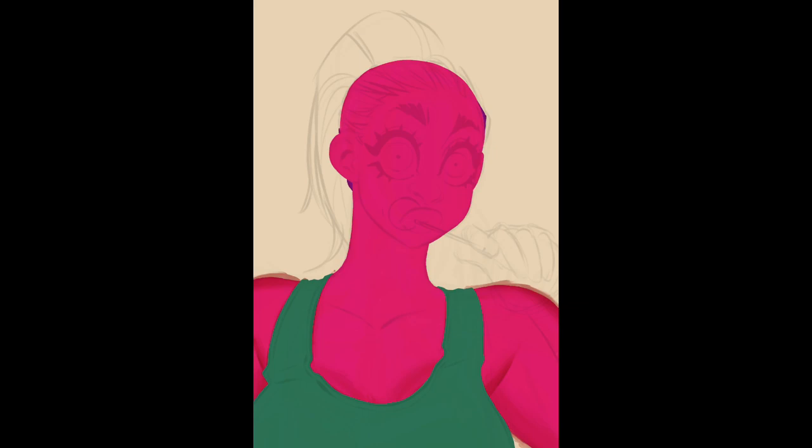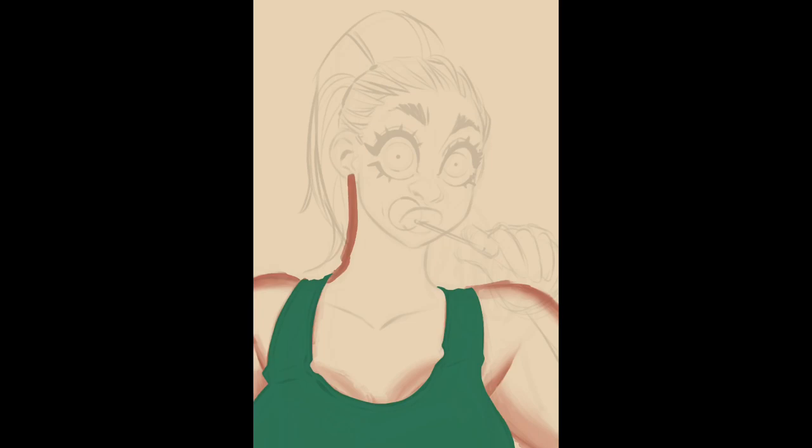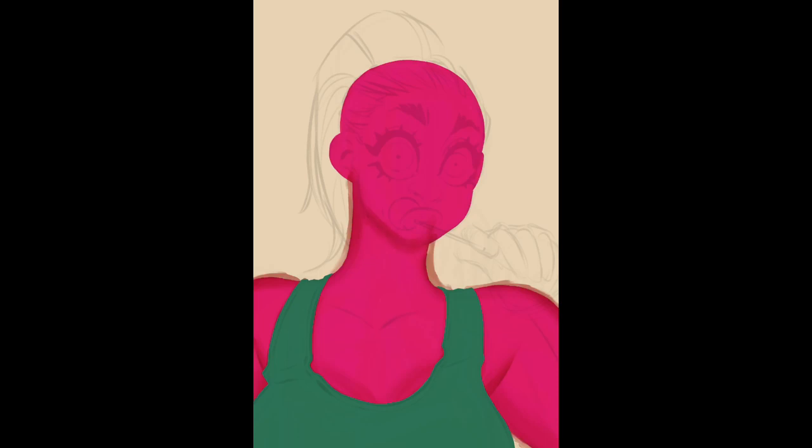So anything that is behind something else has to be merged with all of its lighting layers and then blurred in order to pull off the effect. And so you'll see that with the back of the tank top, you'll see that with where the shoulder is, where it overlaps with the hand. And then you'll see that in the ponytail as well. There might be some other aspects, but I don't know.